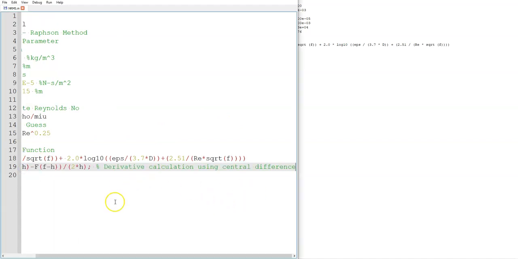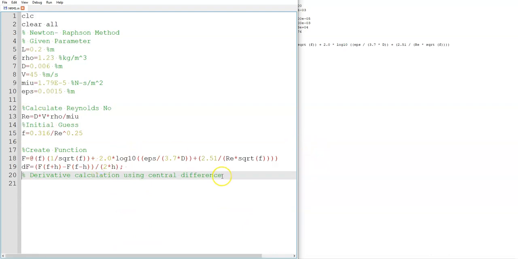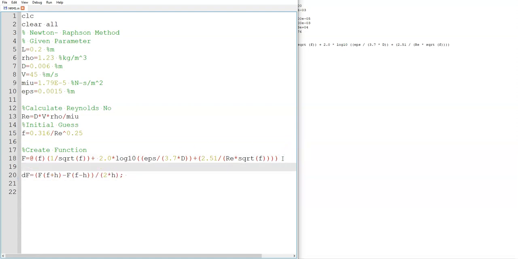So this is the derivative by using central difference. Now here we need h. h is nothing but a very small value, 0.00001. If we take that, we can easily get the derivative.